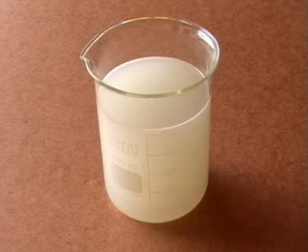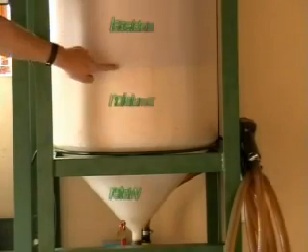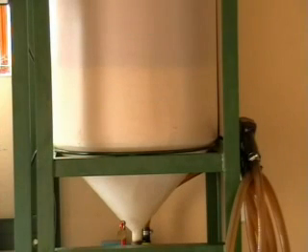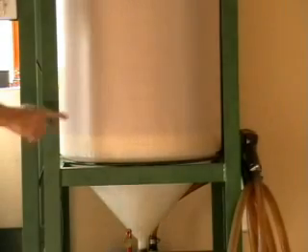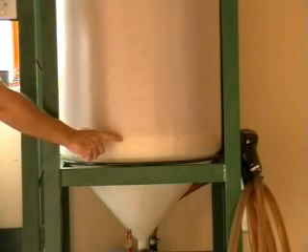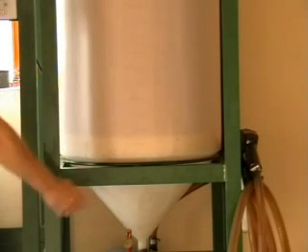This is what our wash water looks like after the first wash. For our second wash, we're blowing more bubbles — you can see the biodiesel is a little clearer. If you've been a bit too violent with the washing, you'll see biodiesel at the top, a layer of emulsion in the middle, and water at the bottom. There's no need to panic — drain off the water, add more water, blow more bubbles. You can see we've now got biodiesel at the top, a very small amount of emulsion broken by the extra water, and water at the bottom. Drain off the water and wash again. You can see the colour is clearing up nicely. After the final wash, drain out all the water and carry on blowing bubbles of air through it, which in effect dries the biodiesel.